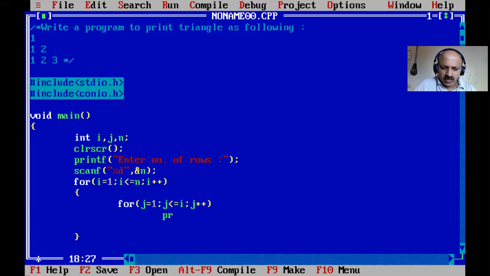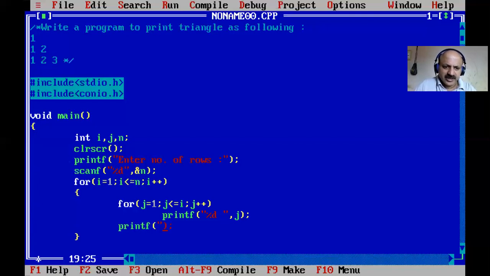Then only one printf statement in the loop, with percentage d and one blank space, and then print the j variable. That statement is inside the outer for loop.